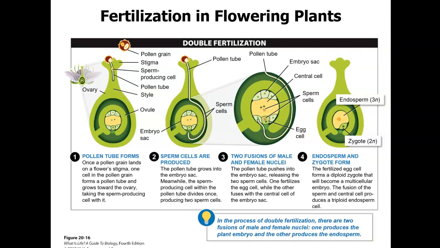And so here is a visual of what we just went over. You see the pollen grain with the two sperm land on top of the stigma. It creates a pollen tube and allows the sperm-producing cells to come down, wraps itself around the ovule, and then enters in. The egg cell's fertilized, and then the next sperm goes to that central cell and creates the endosperm. So you end up with an endosperm that's going to have 3 sets of DNA, and then you have the zygote, which is going to be diploid, that has 2 sets of DNA.